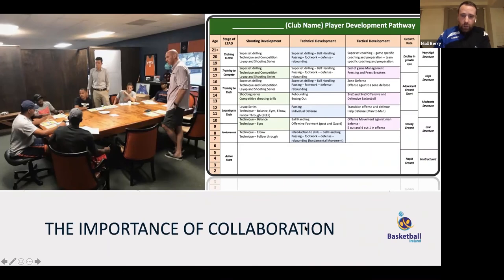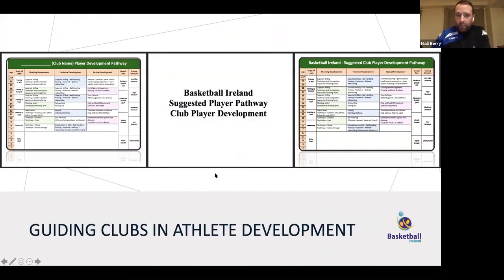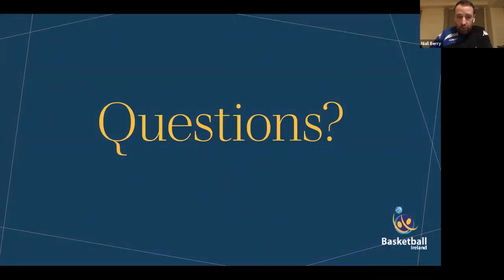The second final point — and I stressed this already — is to tailor your document to your club. That's another thing that will get your club and players buying in. And ultimately, this document is designed by the development officers to guide clubs in athlete development. Our job is to give clubs an idea of how to create a template and a pathway, and then assist them where necessary to create their own document. This is not in any way designed to tell people how to coach their players or do their job — our role is to assist in any way possible. If you have any questions I can answer, I'd be very happy to take them.